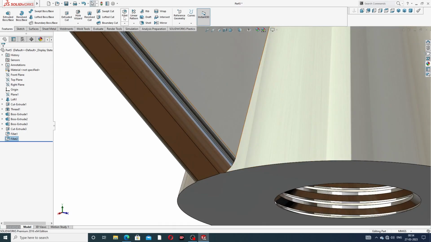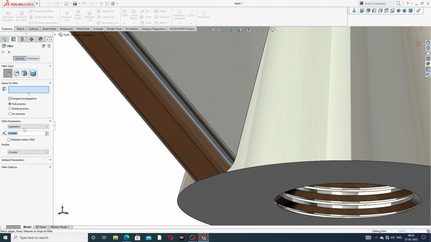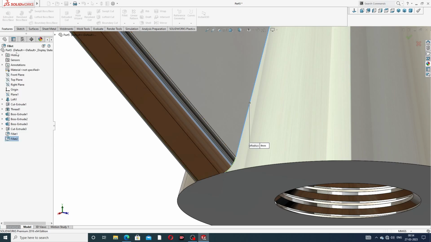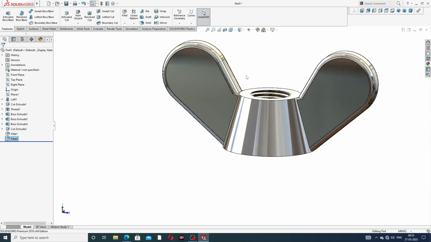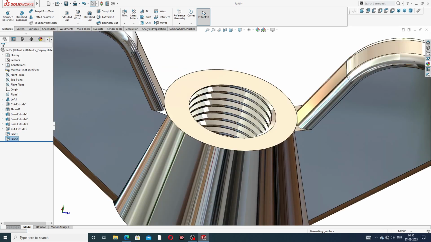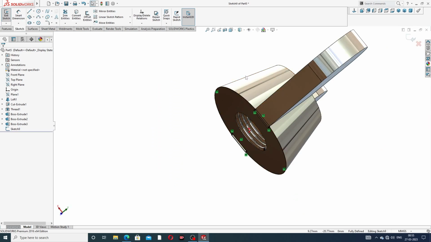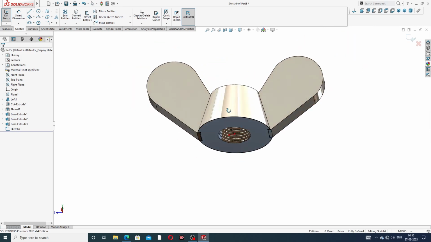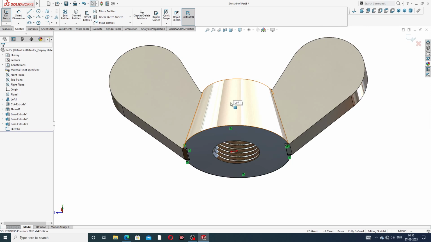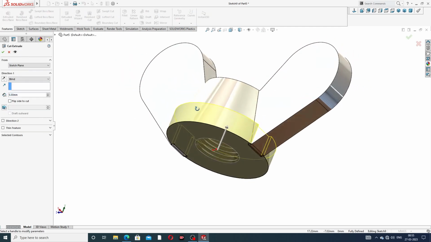This fillet is on both sides. Undo goes back, and also create this Extrude Boss.